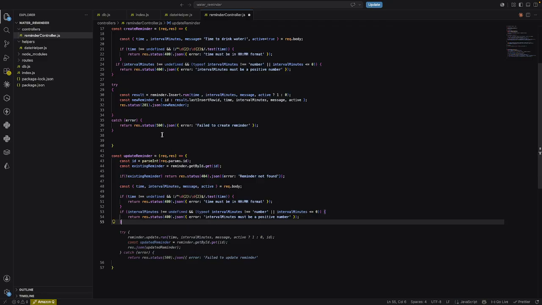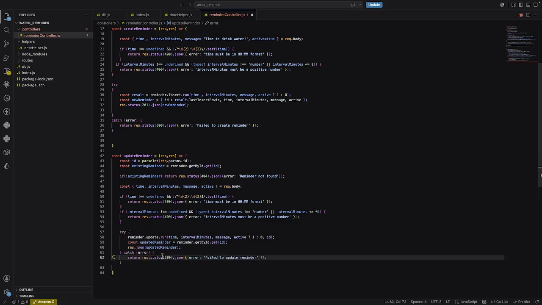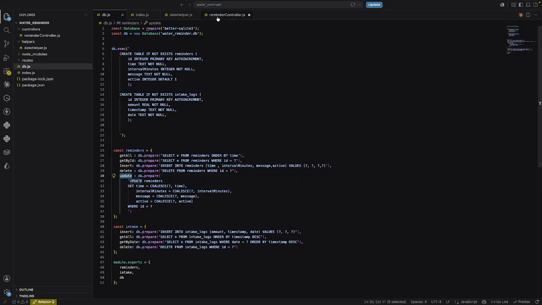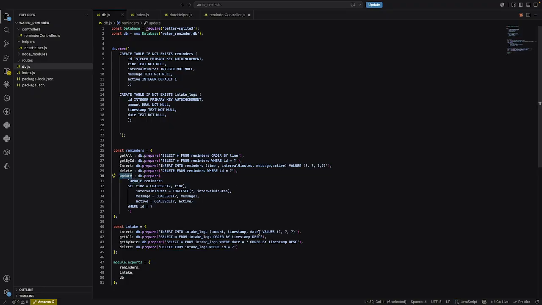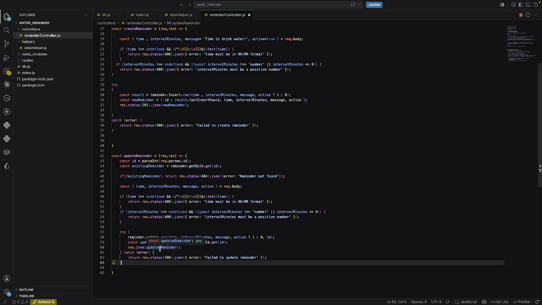And again, since we mentioned that also in the post request, since we are dealing with the .run function, we need to wrap this with a try catch block. So I'm gonna just autocomplete this and explain it to you just to save you time. So again, we will call the update function, which is from here. And this update function is actually calling the run. We pass the values that we are expected to have in here, which are these values in the update function. And again, we will return the updated reminder if everything went well, and we will return the 500 code if there was something wrong.